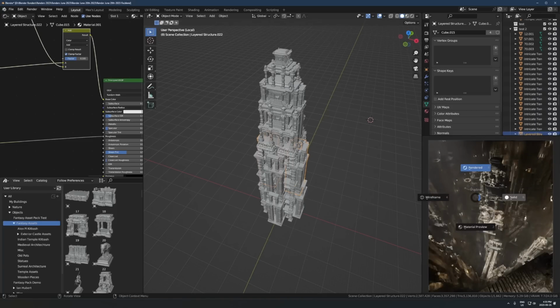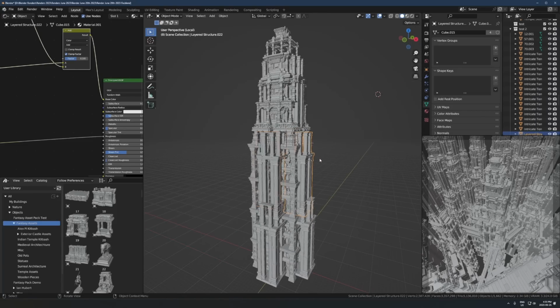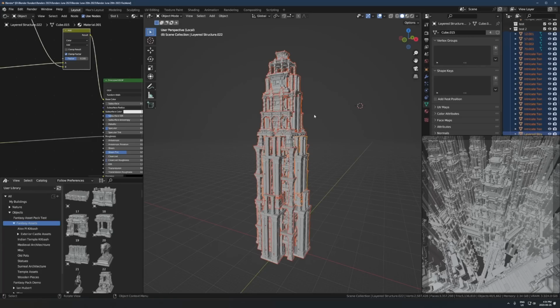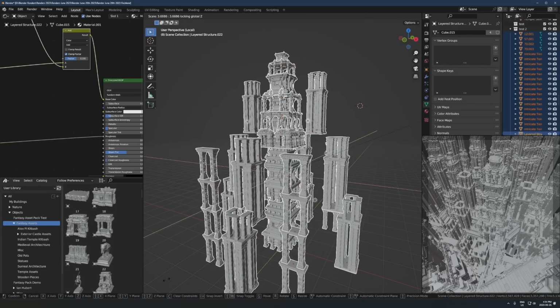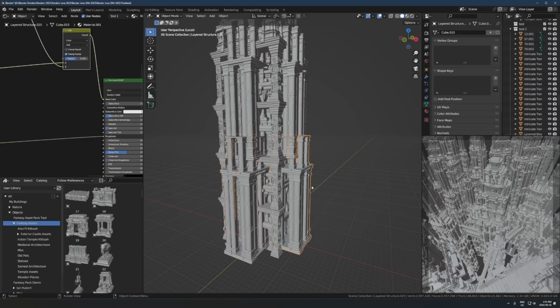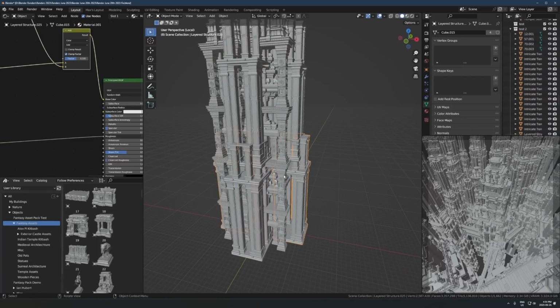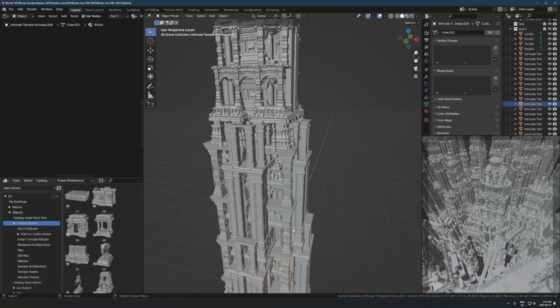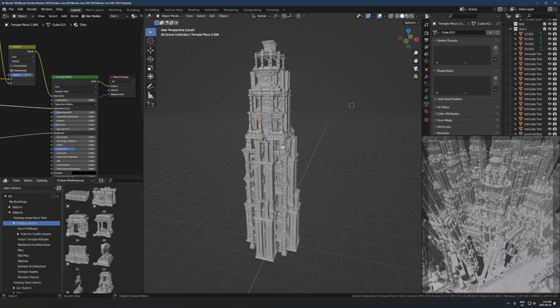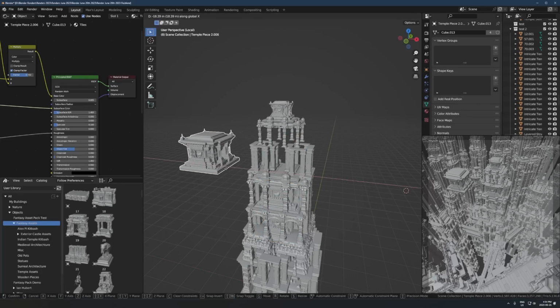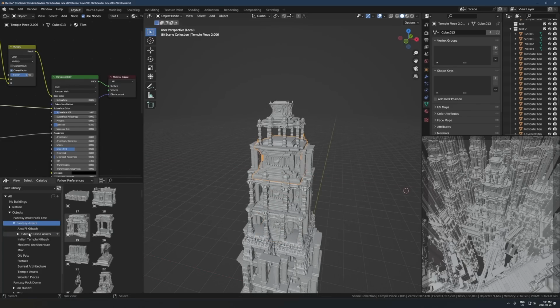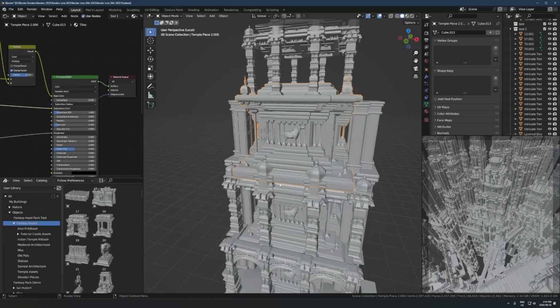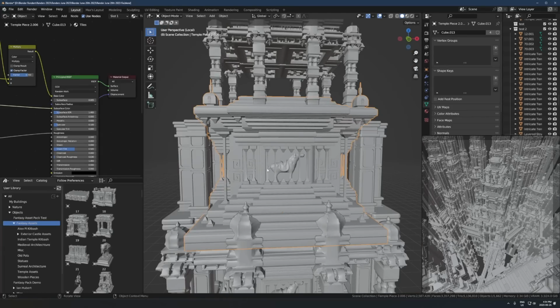And let's get out of rendered view here. So let's pull these pieces apart, and maybe I can show you how this is getting put together. So you will probably recognize a lot of these models if you have the fantasy asset pack that I sell. And same thing, if you have the free temple pack, you'll recognize a lot of these here. So this piece, for example, in the middle, that's just that free temple thing I gave away in that other video. If you want to find that video, I'm not going to link it, but just search Max Hay temple modeling, you'll find it.